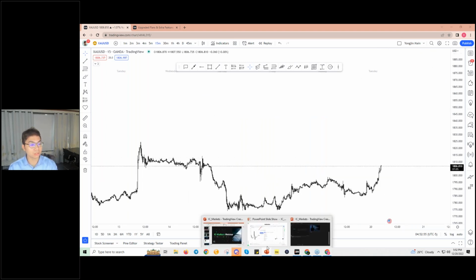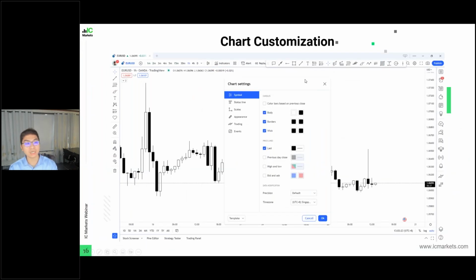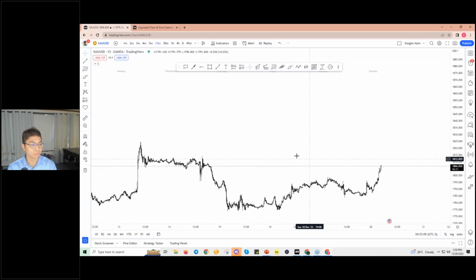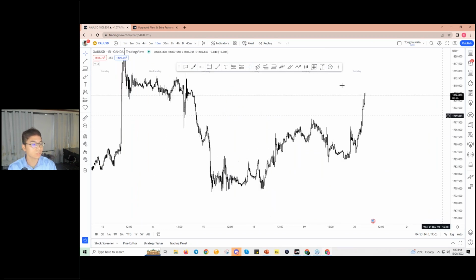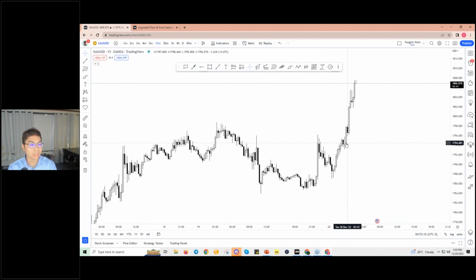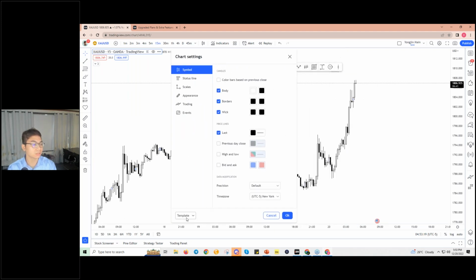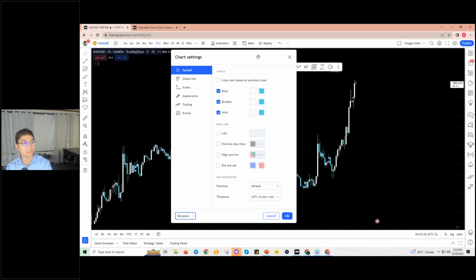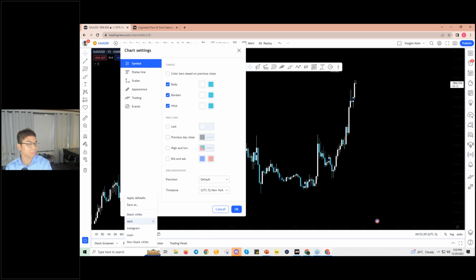Next, moving on into the slides. Next, chart customization. I really like TradingView for its robust chart customization compared to MetaTrader. So next, we can actually go to settings. You can double click on your chart itself. Double click on it. You can change the colors. You can change template also. So I'm using the new black, my own template, black and white. I can turn it to this color immediately. Few templates that I've actually saved.